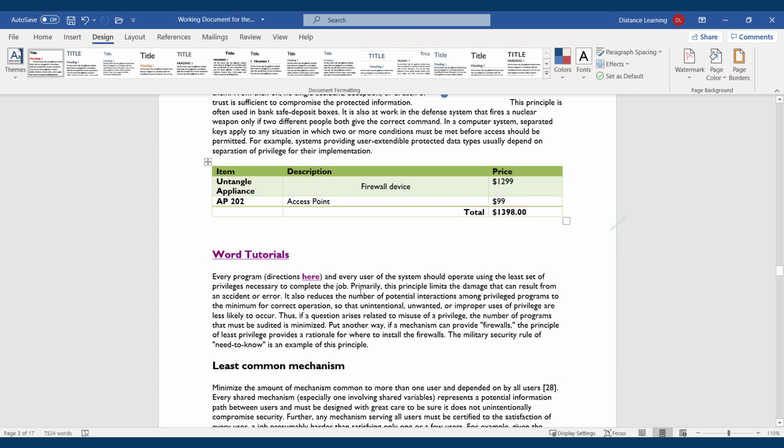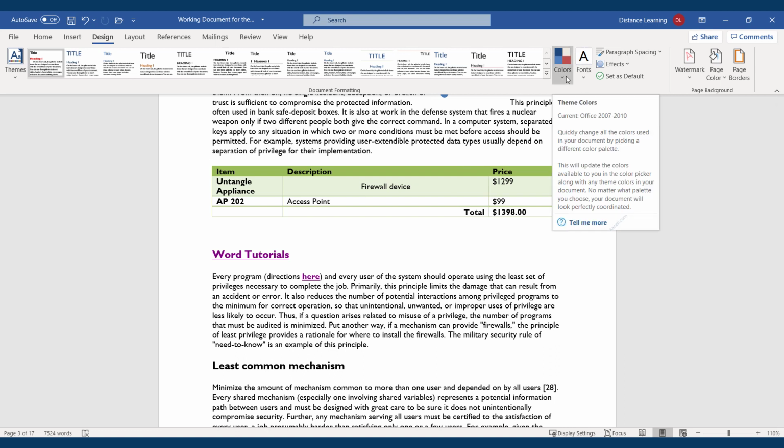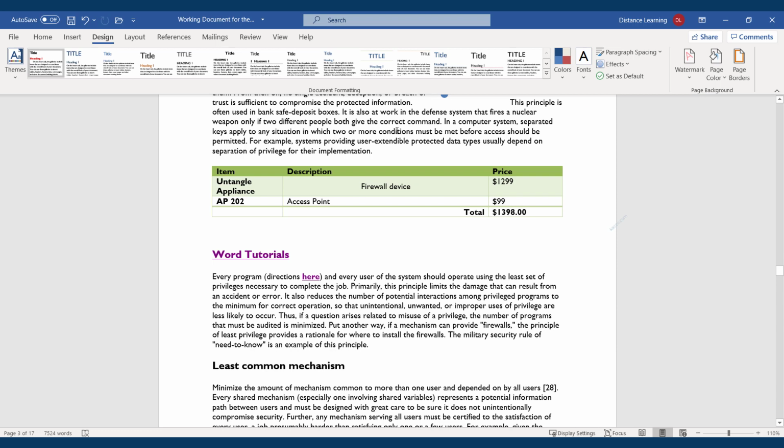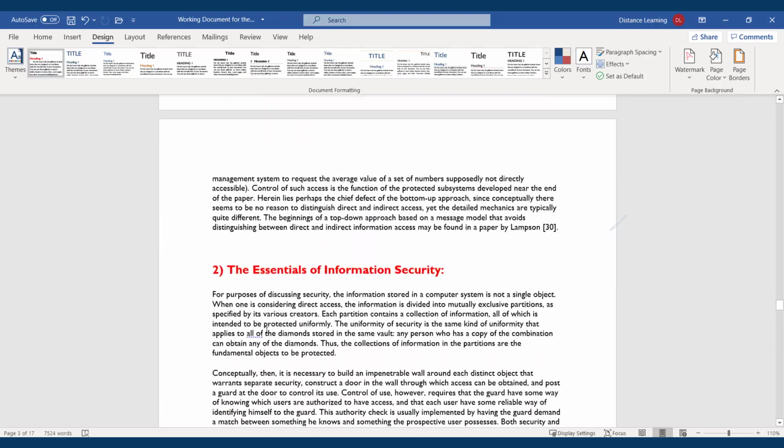So if you like the font and the additional properties, but don't like specific color schemes, you can modify it from here under the colors option, and also you can modify the fonts as necessary. So that's how you apply a theme throughout the whole document for your specific report.